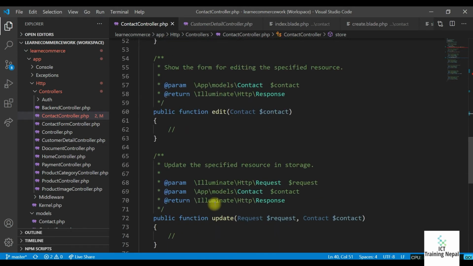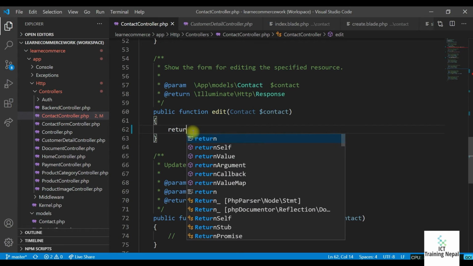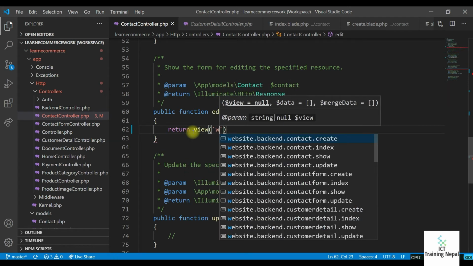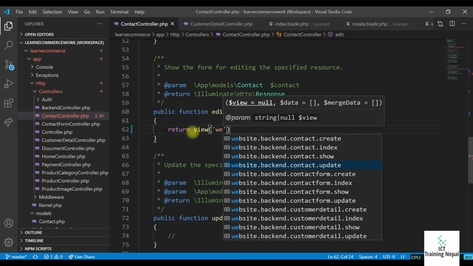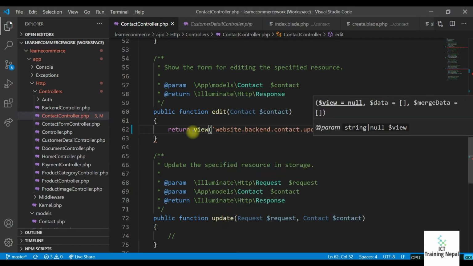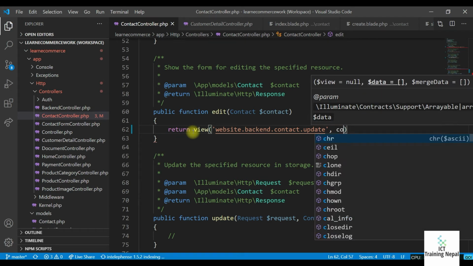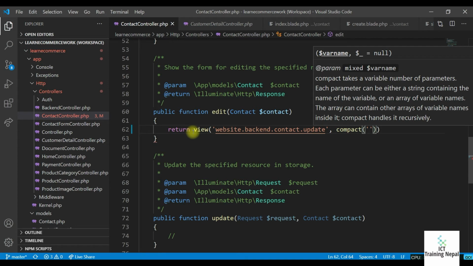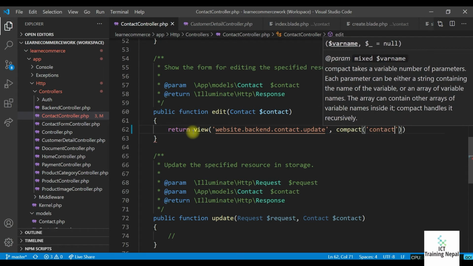So in the edit section, what we can do is return view website update. So we need the update section. So here what we can do is compact and just say contact.